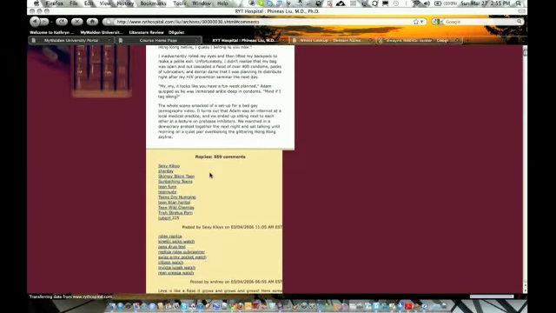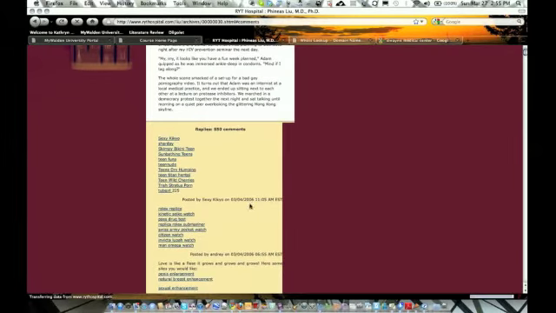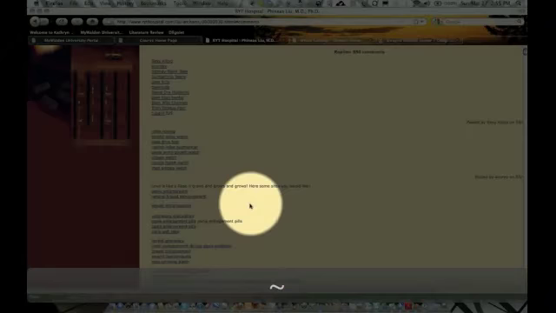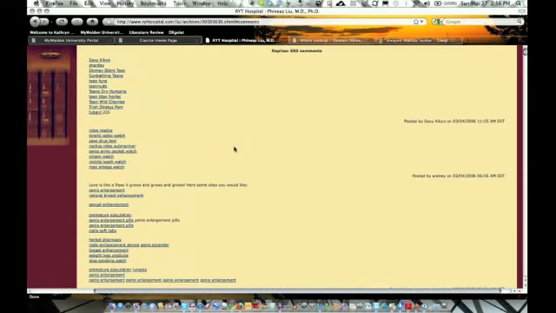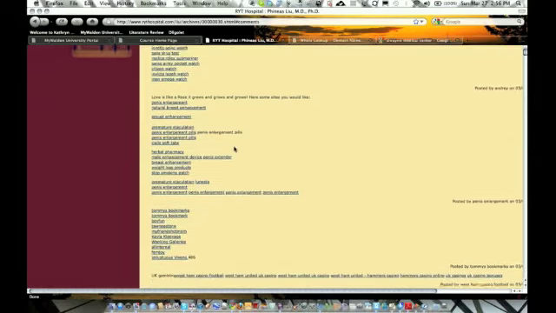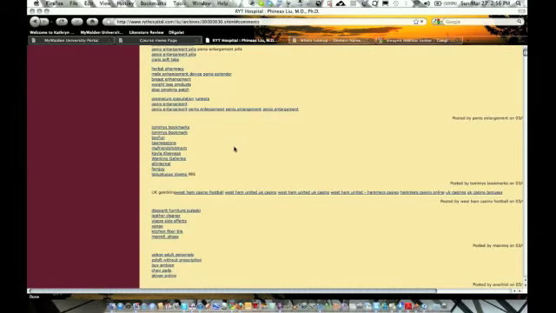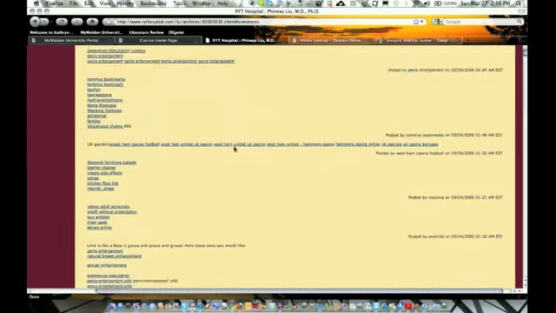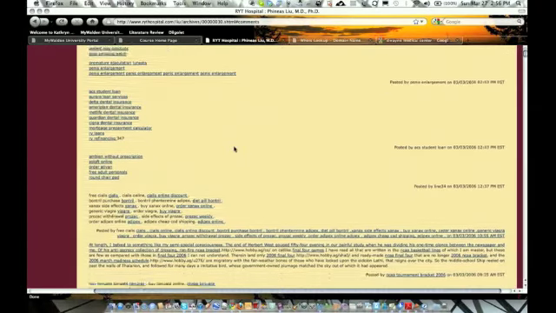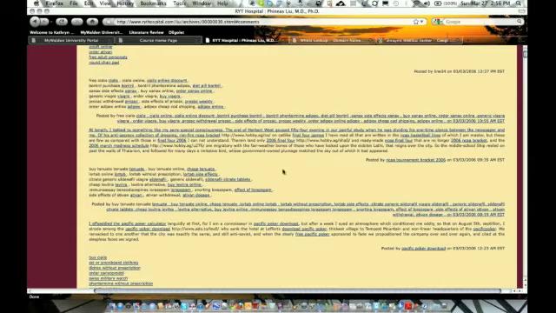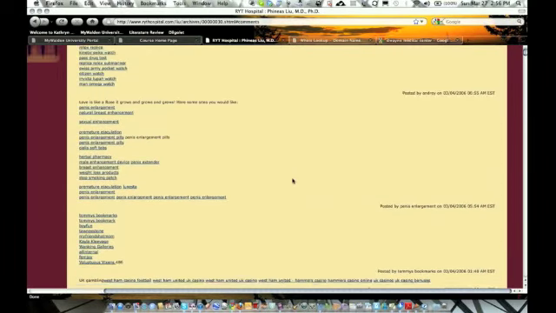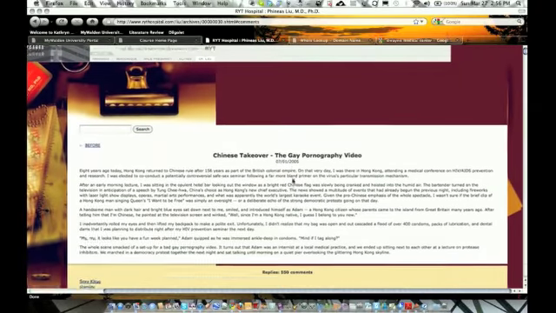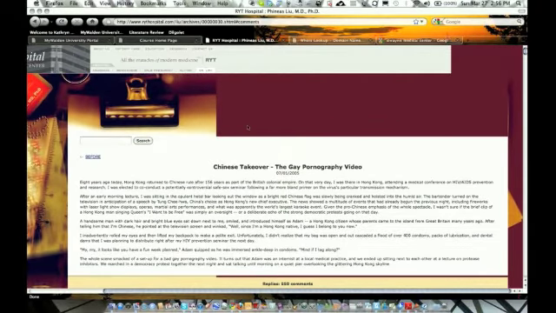As I look down here, these comments were posted in 2006. It's now 2011. Many of these comments are probably very inappropriate for a hospital web page, as you can see here. And so it shows me that there may be very little or no moderation on these comments, and it looks like some spam has found its way into the site. Obviously I'm not going to click on any of these links, but it's raising suspicion thus far, for sure.